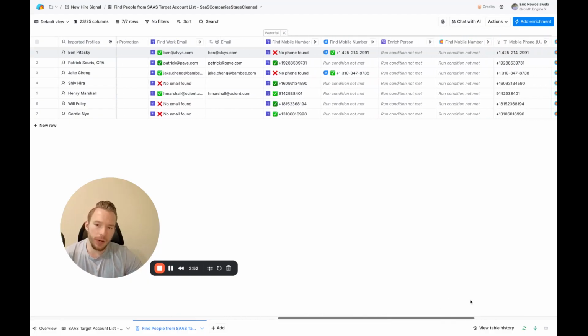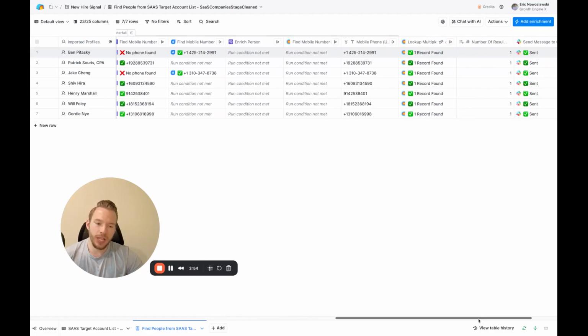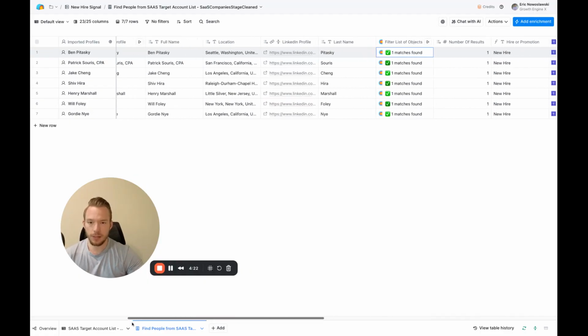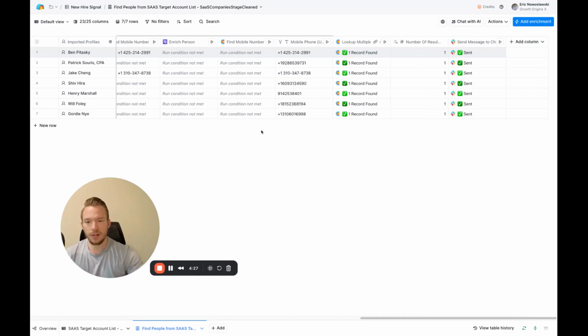Now, I also am running this and I'm just adding more and more data to the table. What's going to happen is if you run the people search daily or however often you're going to run it, it might find the same 7 people over and over again until a new person is found. The way I'm handling that right now is I'm using lookup multiple rows in other table. I know this is lookup multiple rows in other table, but we're doing a lookup in this table to see, does this LinkedIn URL exist in this table already? And if it exists twice, then none of these things are going to run.